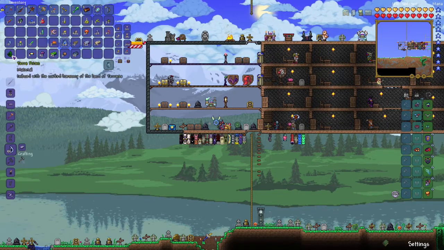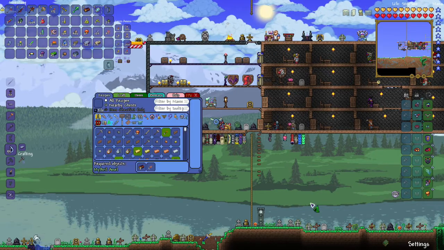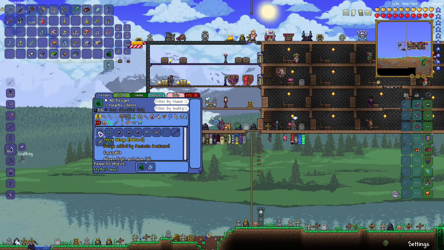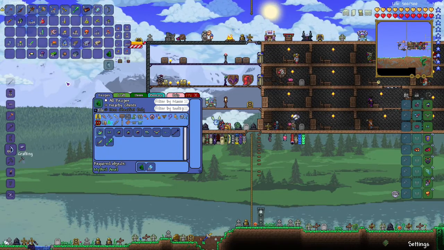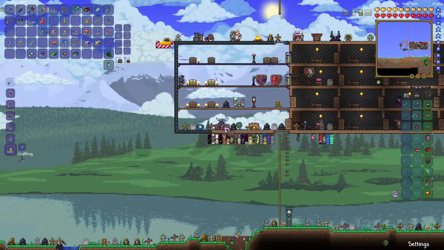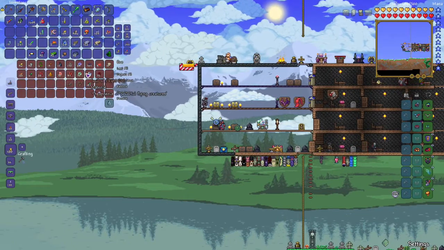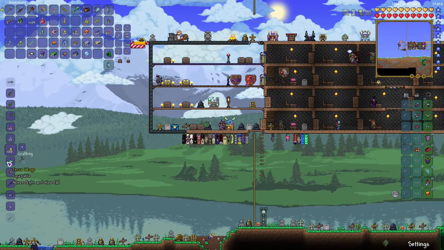Alright, seriously, what's up with this? Oh, I need the souls of flight. That's why. You fool. Pew pew. Pew pew pew pew. You need souls of flight for wings, you idiot.